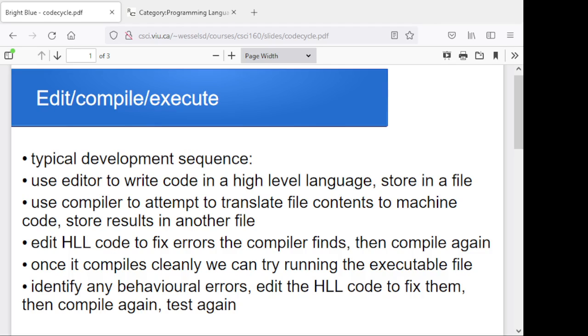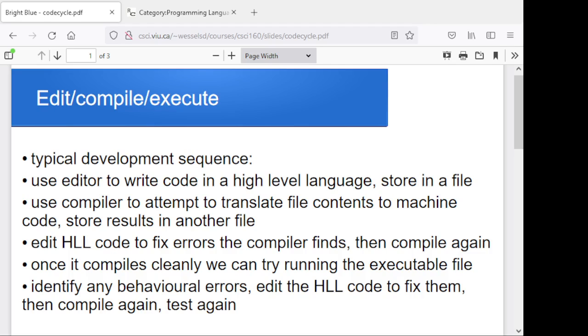So we have to go back and fix our code, edit that high-level file again, fix the errors, and then compile it again. It finds more errors, we go back and fix those, try to compile again, it finds more errors, and this cycle goes on and on until eventually it compiles cleanly, without producing any error messages. And that's the first moment when you'll see people sitting around in lab going, yay, throwing up their arms, and going, hey, it worked, wonderful. So at least it compiles at this point, and we've got an executable.